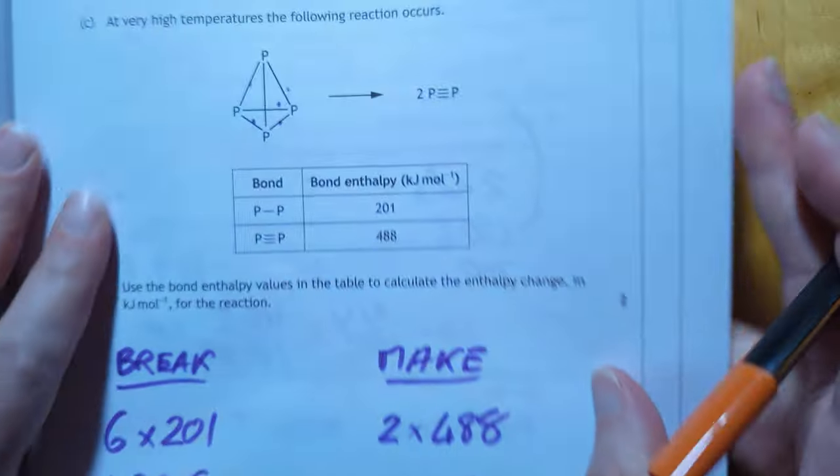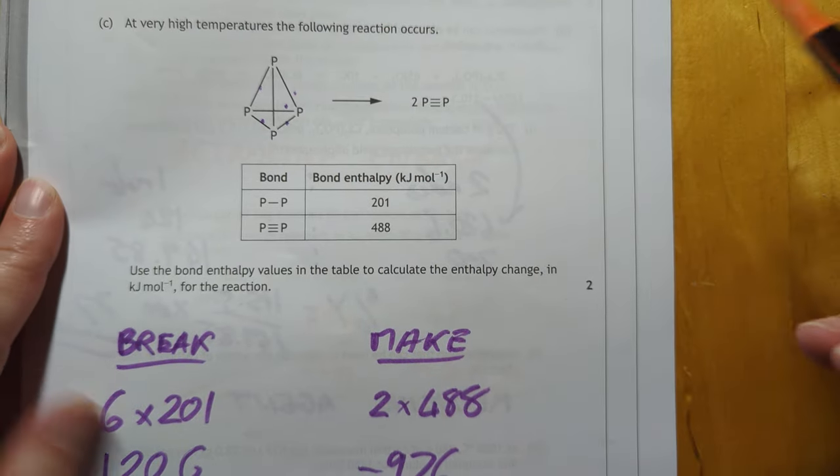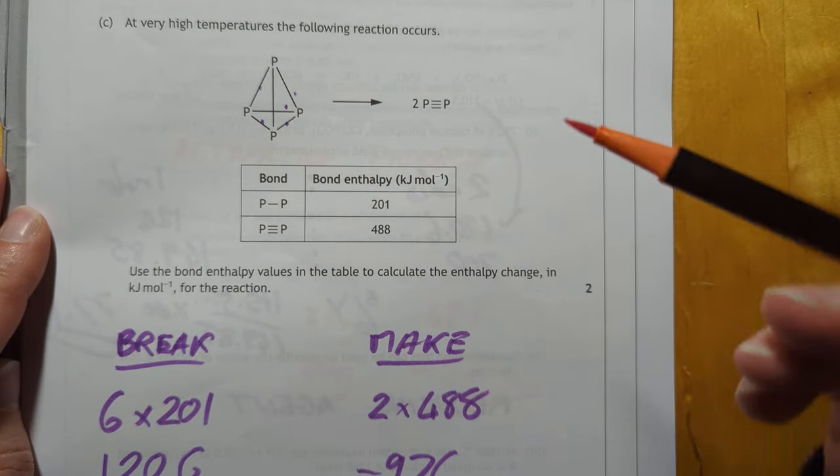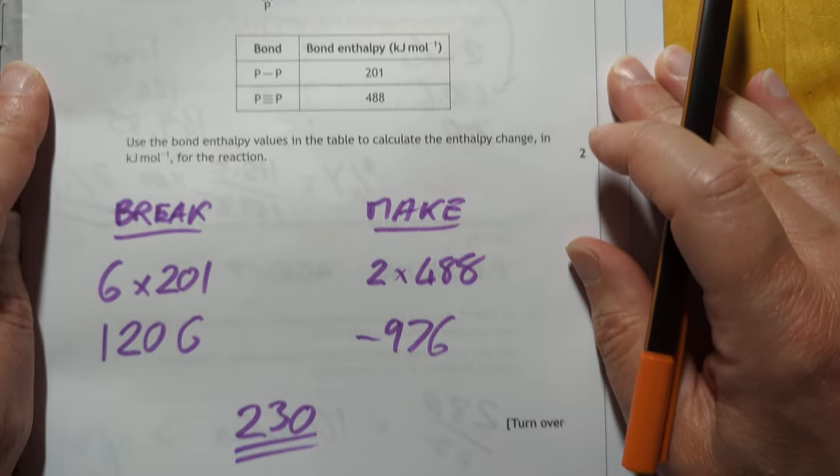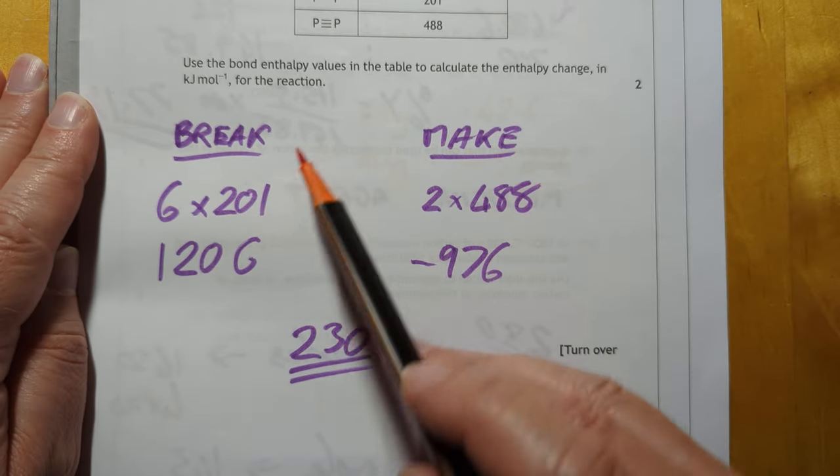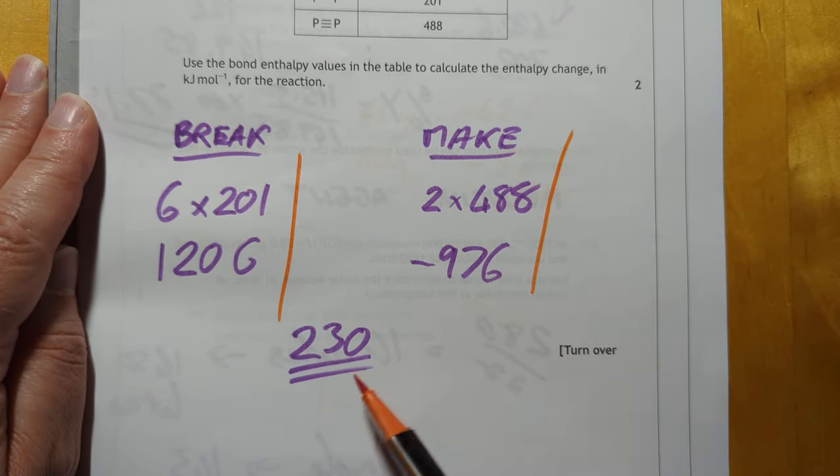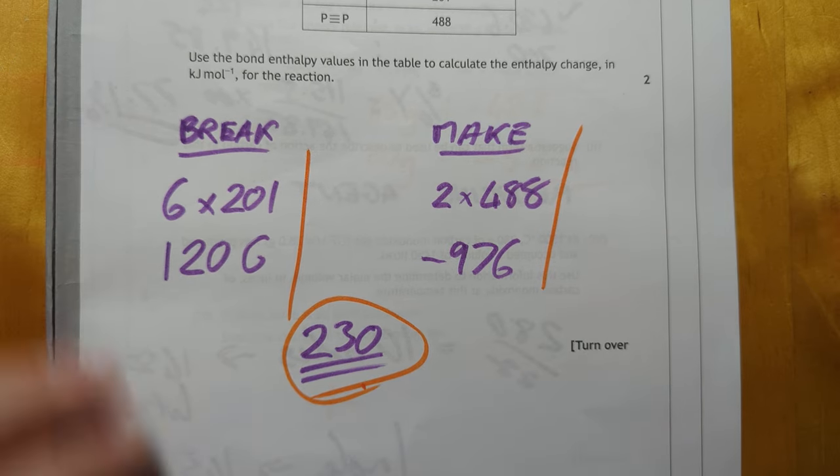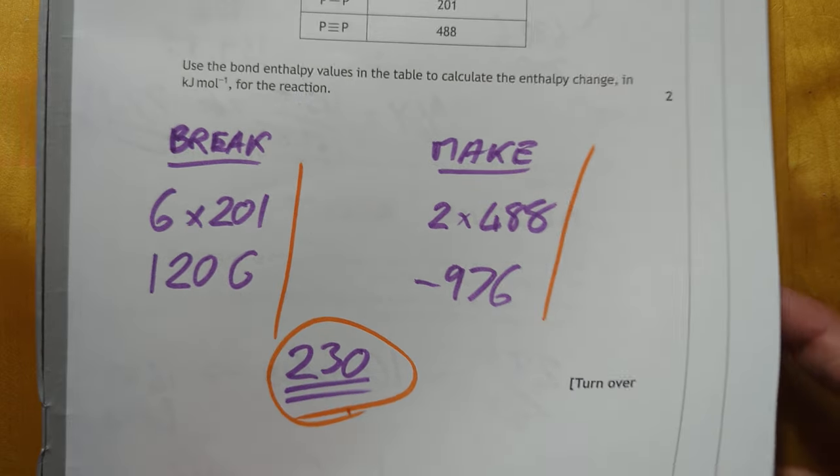What do I know? Excuse the noises, I'm very sorry. It's late at night, I'm tired. I'm going to rip through this nice and quickly. Basically, these are the bonds that you break, these are the bonds that you make. Put them together, and that is the delta H. According to me, which, of course, could be wrong.